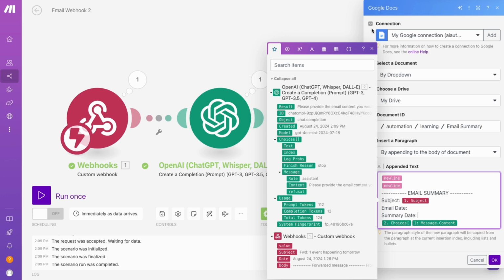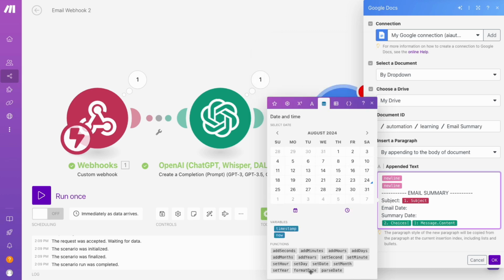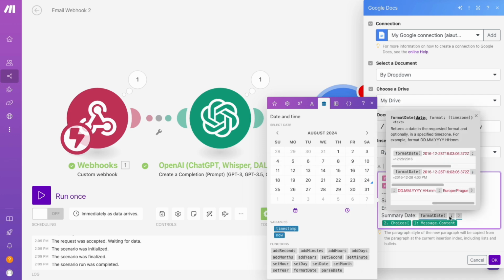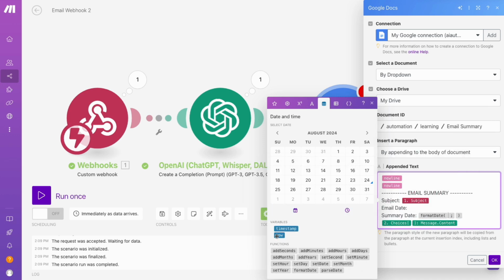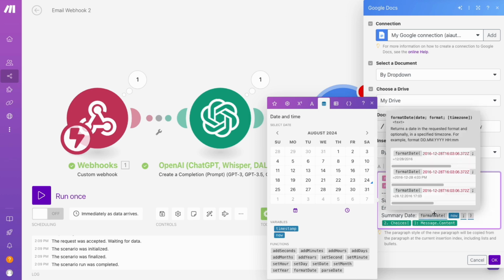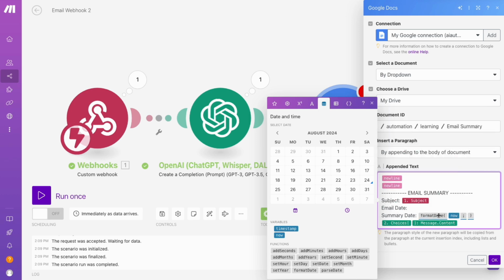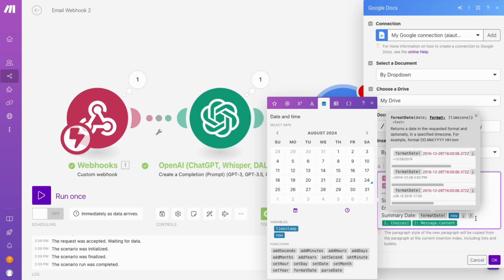We have the date function over here. So if we come to the calendar, we have this format date. So let's come to date, and we have this now. So we want to convert that into a method that makes sense. So again, we have our format date. In the first space, we have now. That's when it happened. When we get to email date, it'll be slightly different. So this is important. Then after the semicolon, we need to structure how we want it.